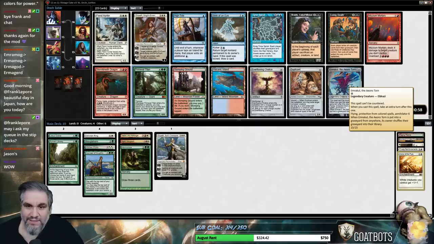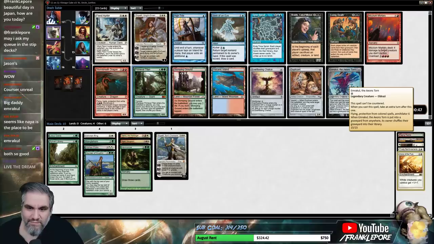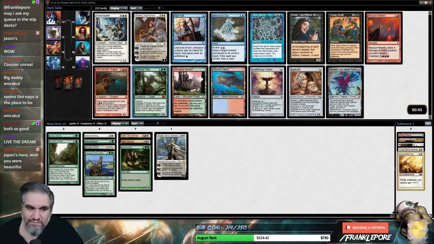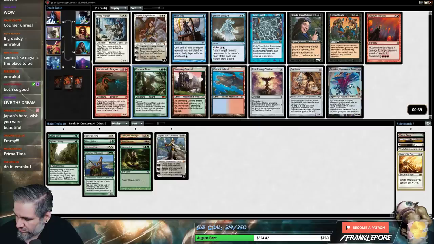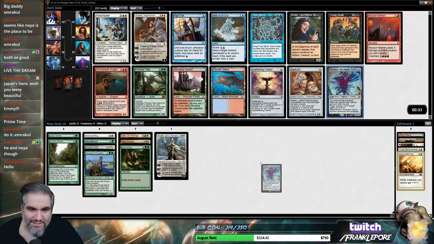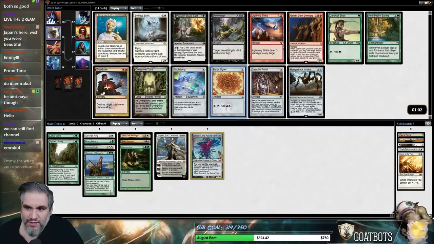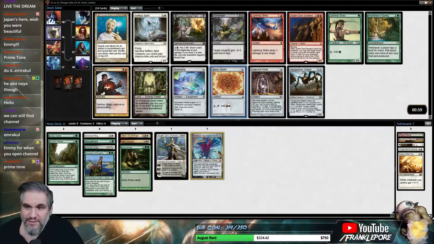Dang. Also a Stomping Ground. It's got to be Emrakul, right? I'm going to take the Emrakul. Also, if we get it through the Breach, it's significantly good. I like Land of Werewolves, but I'm just going to take this Boros Signet because it fixes two of our colors.